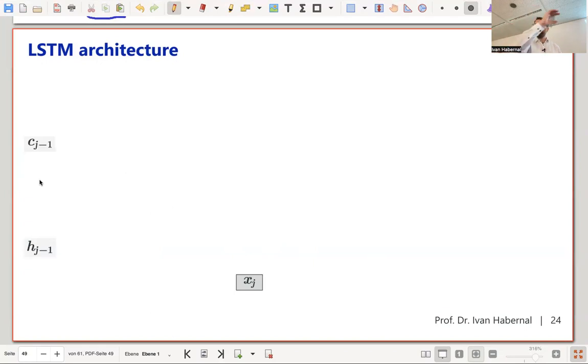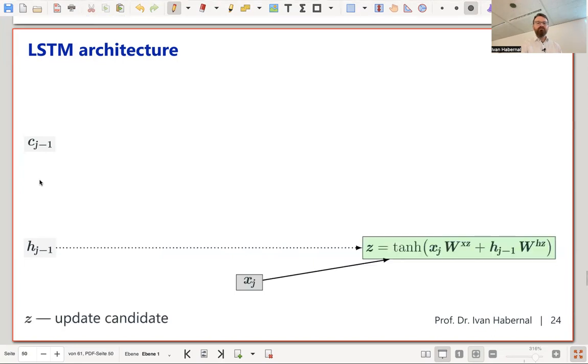So this is what we have. At time J, we have the previous two parts. Maybe if you see the result, you see this very complicated stuff, but I have it here step by step so that we understand it. If you look at this LSTM, you wanna cry. Don't do it. So we take the input and run.